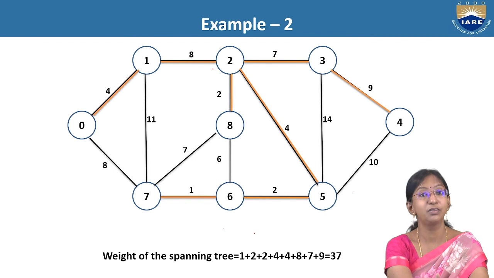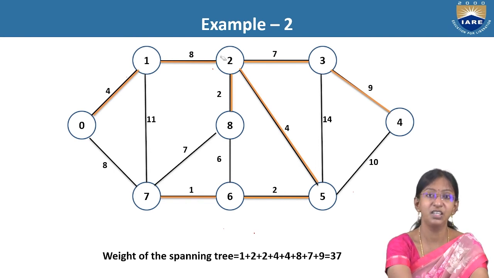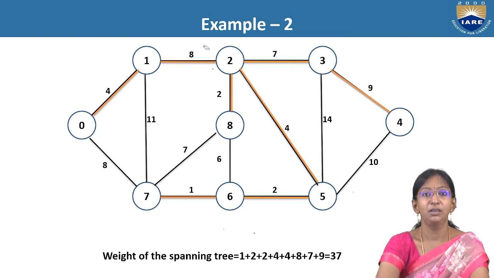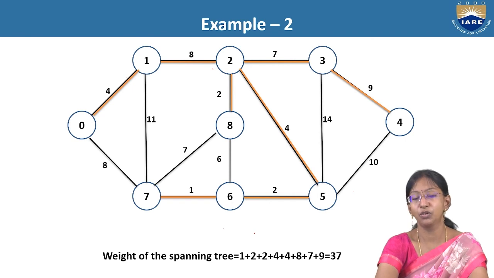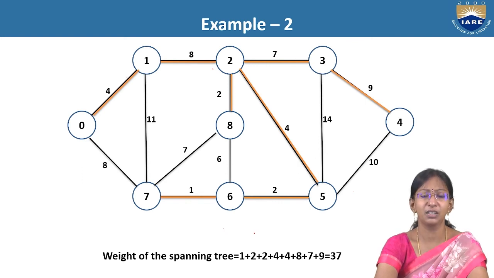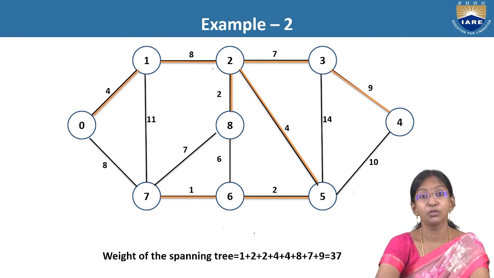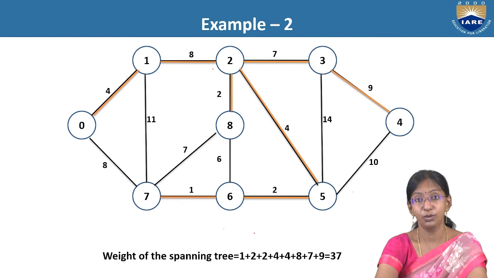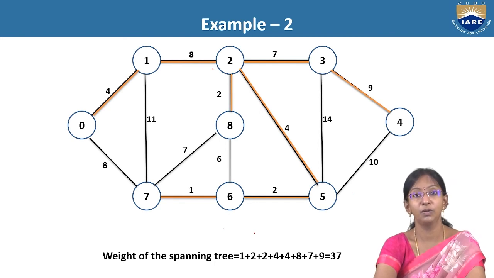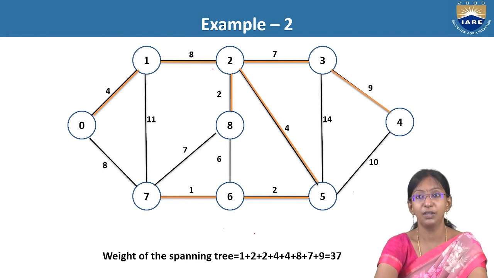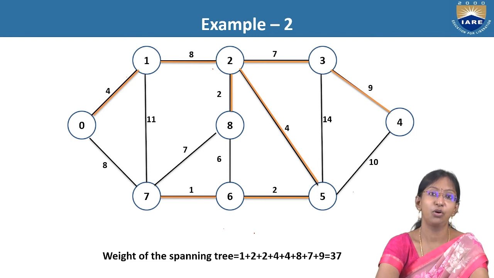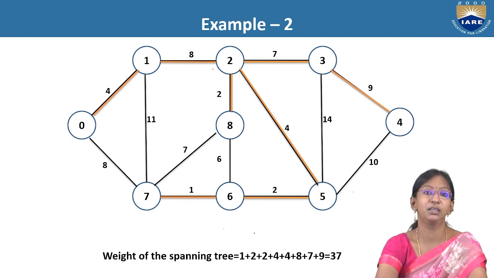Coming to Prim's, you can see it is very dynamic. At each and every stage, it is considering all the neighboring nodes to which it can connect, except the edges which are already present in the spanning tree. It considers all the remaining edges which are connected and checks for the least weighted one so that it gets the least weight. So in Kruskal's, you need to do prior homework of what are all the nodes that are participating along with their weights. You need to have prior knowledge of that, but here you need not have that. That is the basic advantage of Prim's algorithm. It is dynamic in nature.